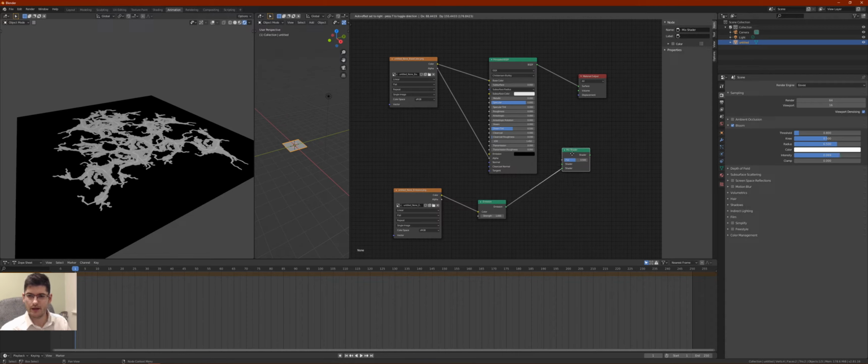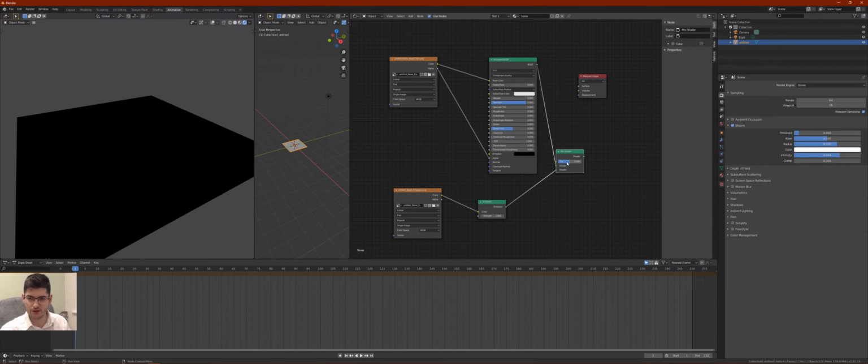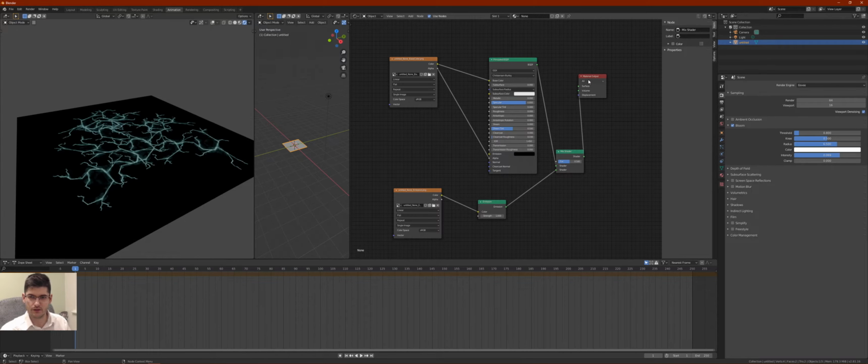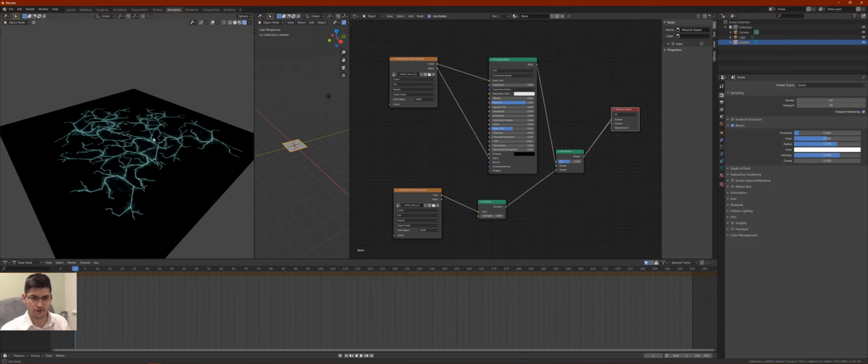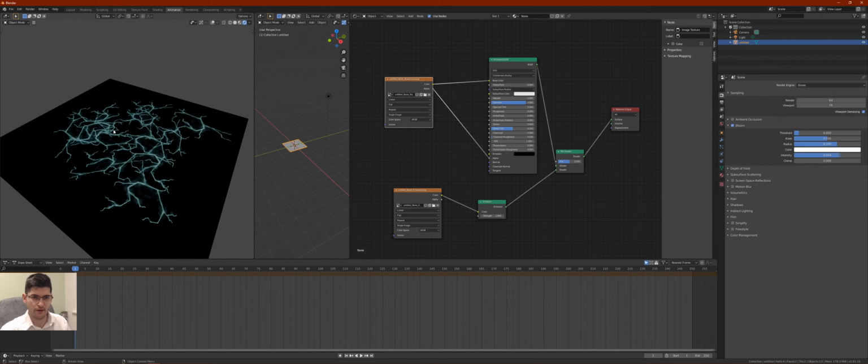Then I'm going to connect the emission to the first shader over here. Now what I want to do is get this principled shader, sorry, not material, and connect it into the mix shader. Then the mix shader will be connected to the surface of the model. And basically this is the effect that we are getting. One thing to note is that the blending is still not allowing the opacity to come through.